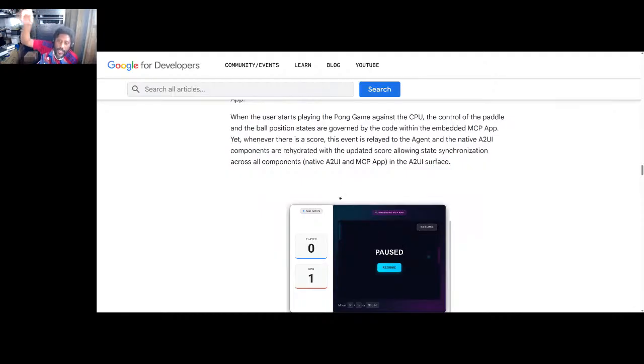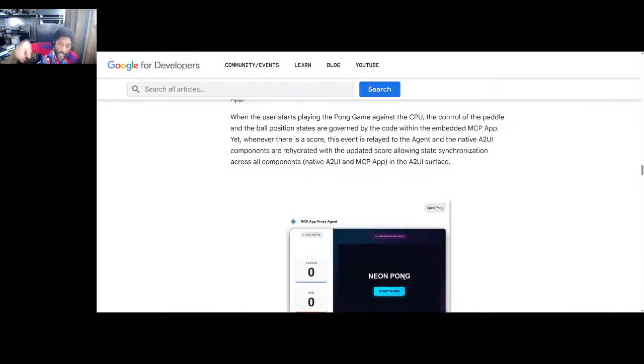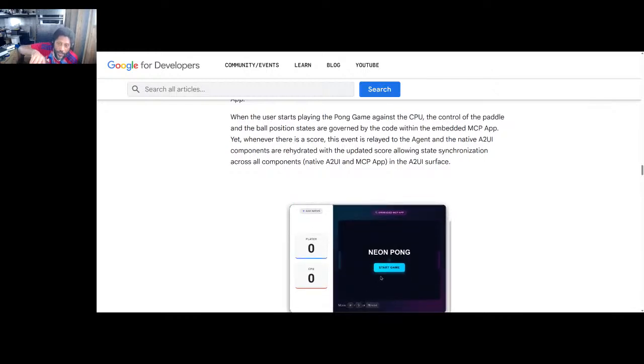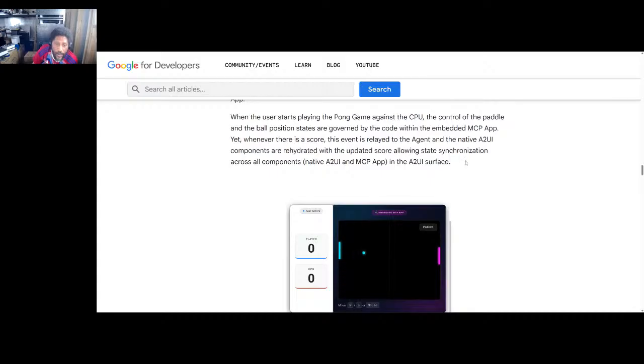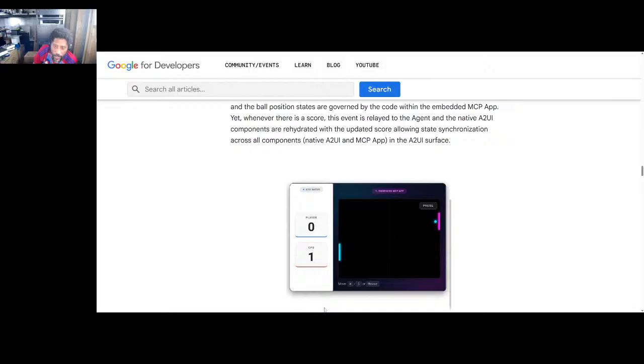This event is relayed to the agent, and the native A2UI components, so outside of it, are rehydrated with the updated score, allowing state synchronization across all components. So the native A2UI, which is the scorecards, and the MCP app, which is the actual game. Interesting. In the A2UI surface, which is the whole thing.